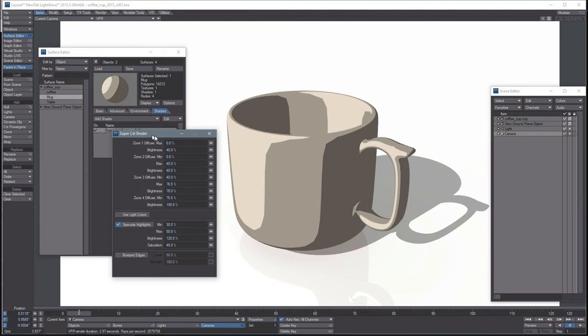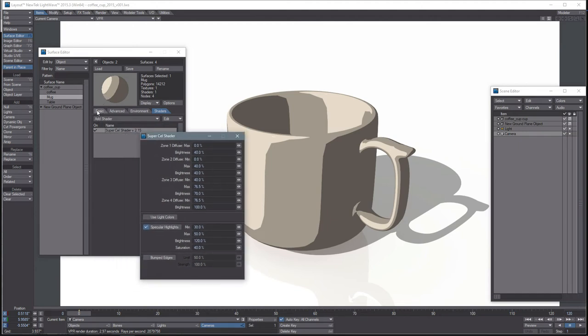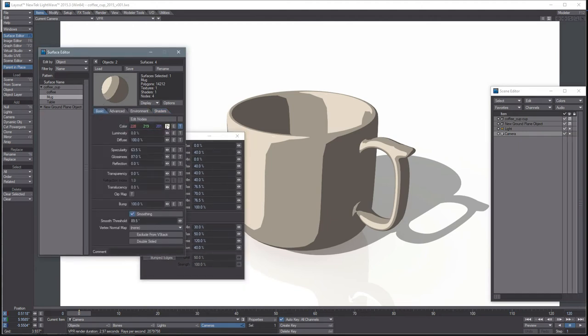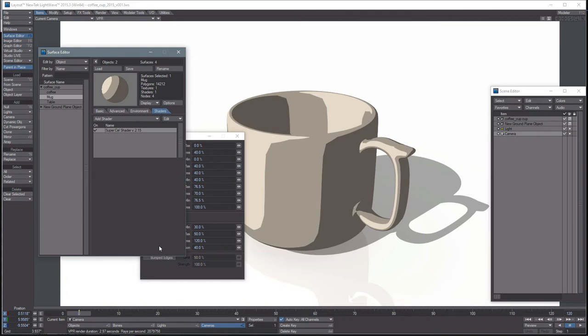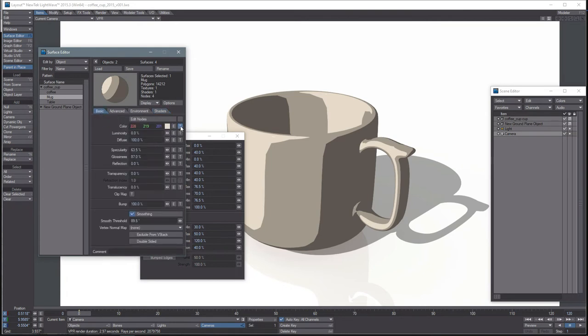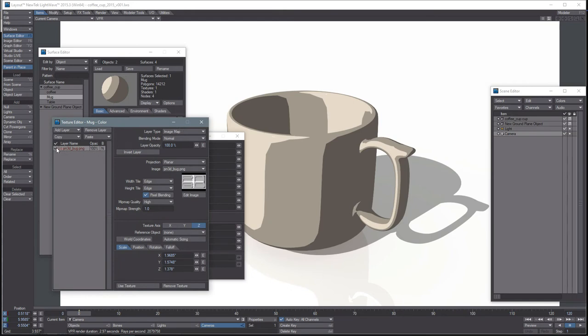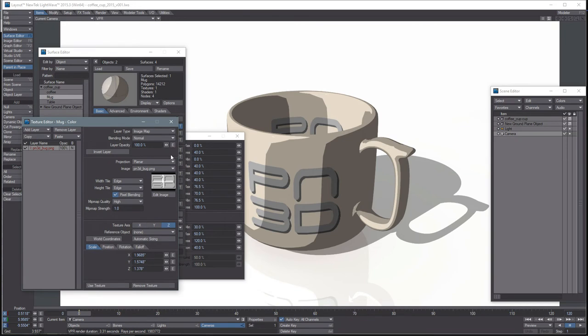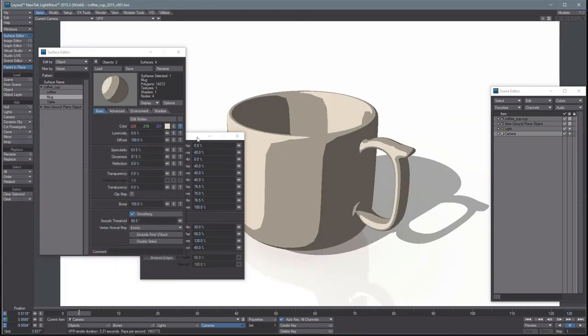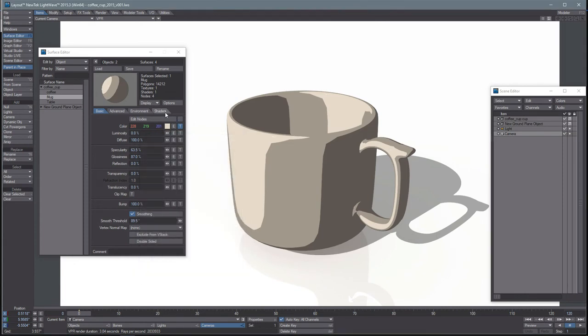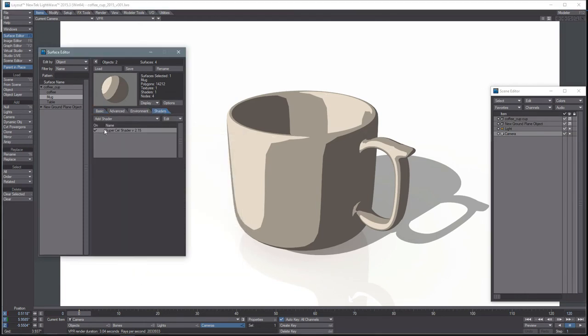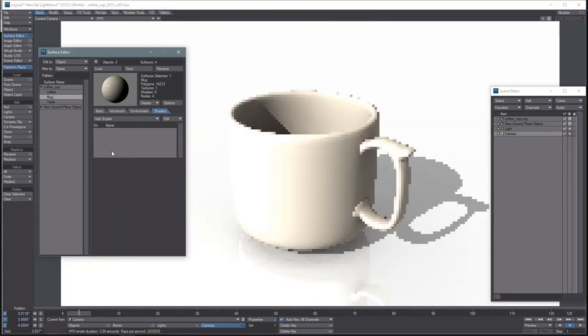But it does work with the color that you had set in here. So this is a good thing. And this one, unlike the other one, does also work if you have an image on there. So that is good. Let's turn that off for now. And we'll close this. And we'll just remove this one.